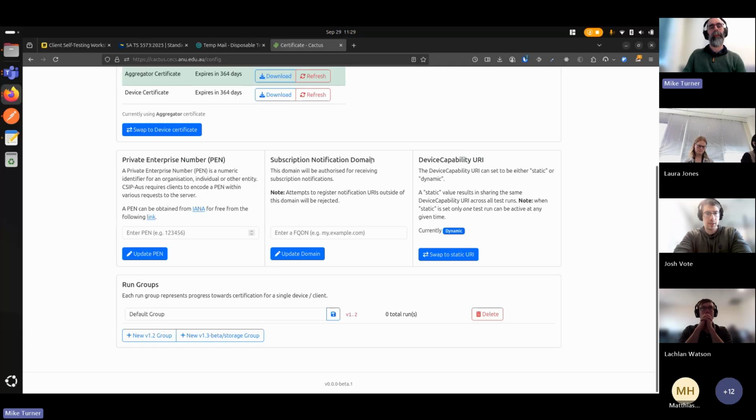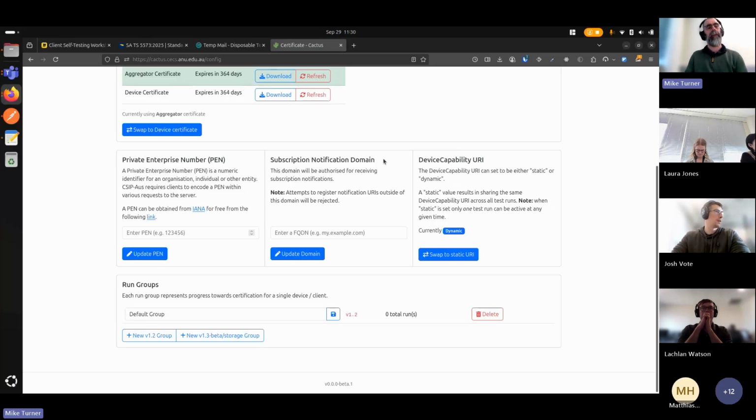Moving across to the right, another value we can put in is the subscription notification domain. So the utility server can either send out notifications about events that are happening, as an alternative to polling that server. As part of that process, you register to receive notifications with a particular subscription URL of your choosing.